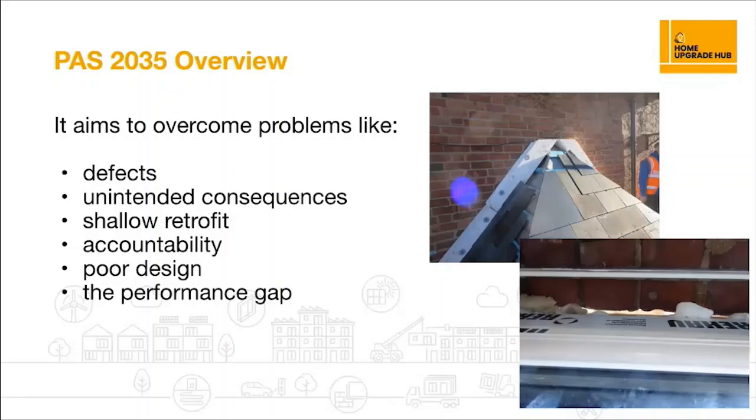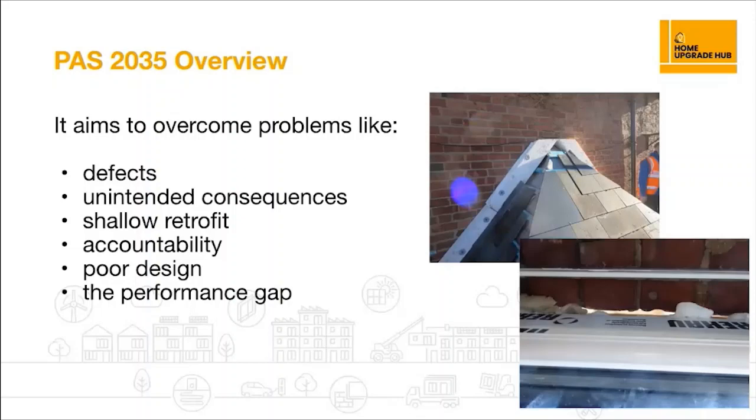Or, for example, we might increase a household's bills, not meaning to, because we changed the heating system and maybe didn't consider how that would be done. Shallow retrofit would be just doing maybe one thing, maybe at the wrong time and in the wrong place. For example, maybe you upgrade windows, but you do that in a way that hinders the ability to insulate the walls in future. And as you can probably work out, these problems are related not just to an approach, but also the way that professionals are involved or not, as the case may be.